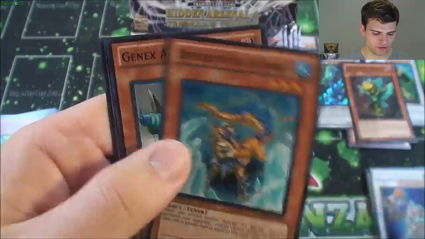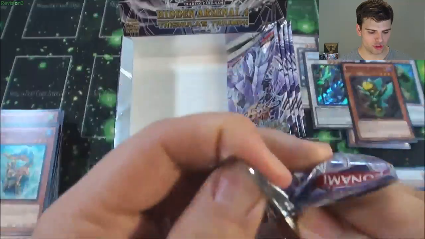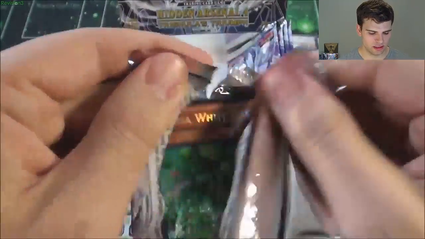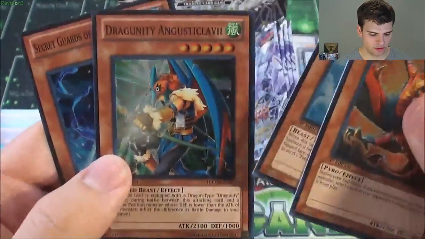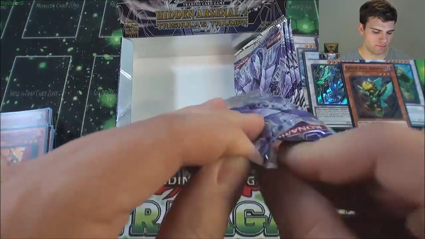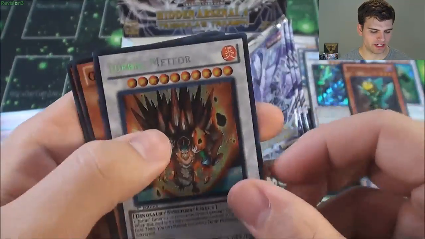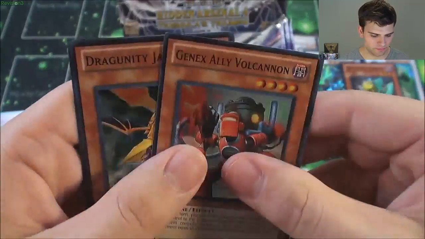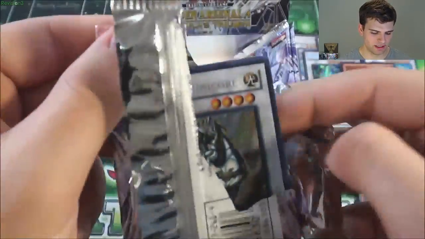Another Genix ally Triforce. Come on. Trishula. Another White Oaks. Come on, Birdman, Trishula. Where you been at? A Jurak Meteor. Not the best card. Pulled so many of all the other supers, other than Birdman, it's crazy.